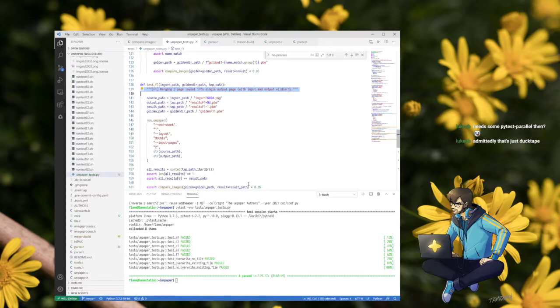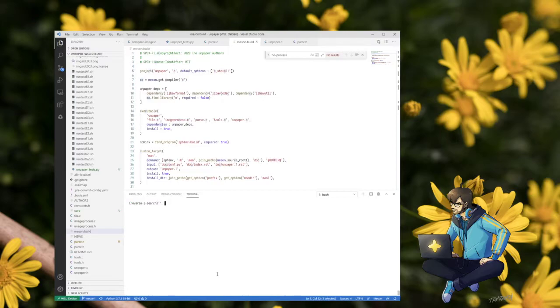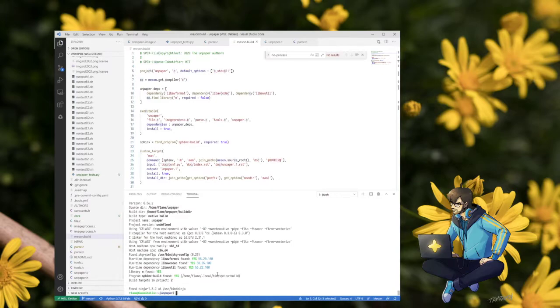The implicit declaration is a significant... what the heck is going on? Let's just see how bad this is. So we know that that fixes it. Let's remove that. I'm going to remove builddir again, and then I'm going to recreate it. Oh, meson build, yeah, there you go. Recreate this.